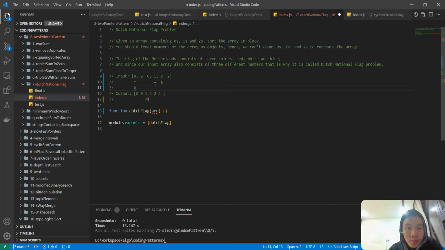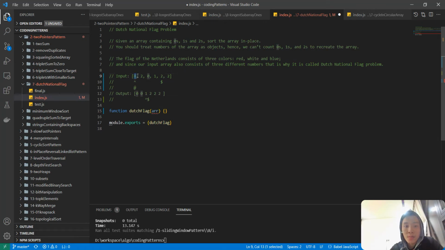So after the swapping, do we continue to investigate the next number? No, we're not done with the current number yet. After the swapping, 2 has been moved to the end, and we must continue to look at the current number.